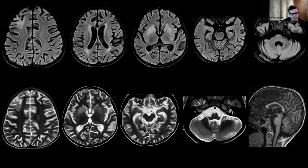Do we need to find more? What is the question? Yeah, the question is, is the area of involvement slightly atypical for NMDA encephalitis? No, it's very typical. The most typical: in 50% of cases it will be a normal scan, and then you have the bilateral basal ganglia, bilateral cerebellar or asymmetric involvement. The volume loss of the brain is also fairly typical in time, and then all these ill-defined periventricular white matter signal changes. I don't think you need to go hunting for anything else in this case.